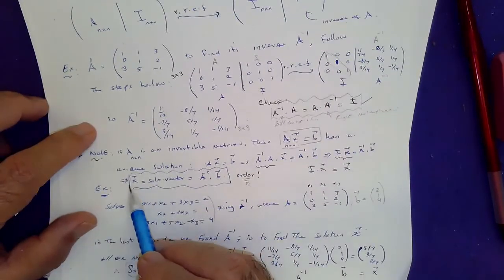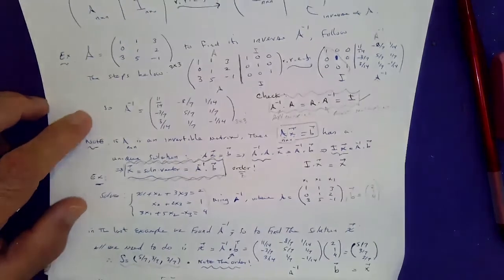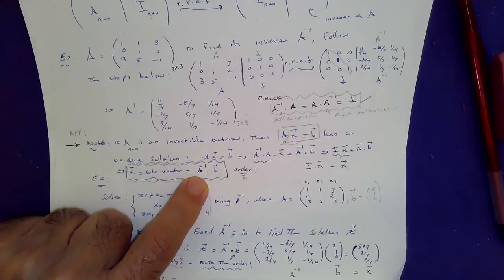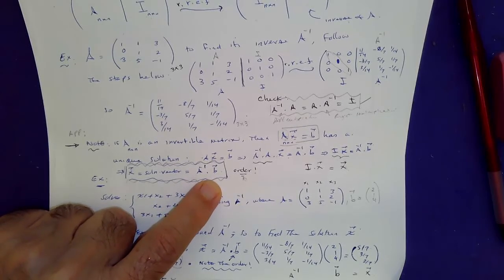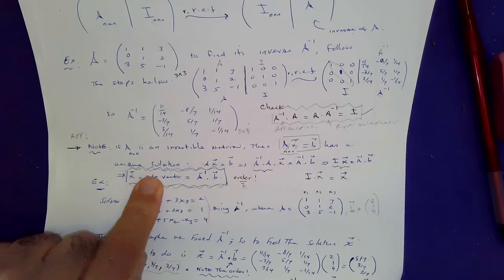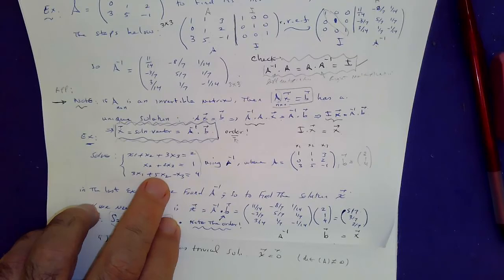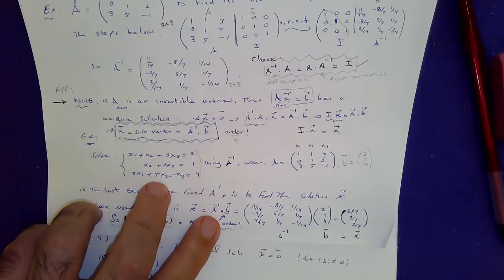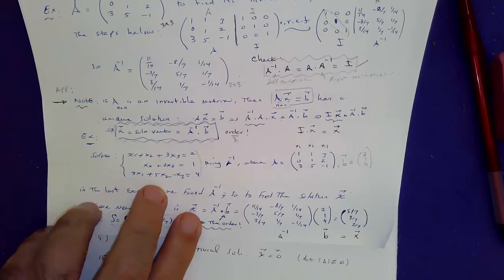So here's the formula. It will be nice if you remember it: if the matrix of coefficients is invertible, that means it has an inverse. Find its inverse, multiply it by the column vector of constants, and lo and behold, you get the solution. So what does that mean? Suppose I was asked to solve this system of equations. 3 equations, 3 unknowns. Remember, you have to have a square matrix, otherwise there is no way you're going to find its inverse. In other words, in terms of a system of equations, I have to have the same number of equations as I have variables, nothing less or more, yes?